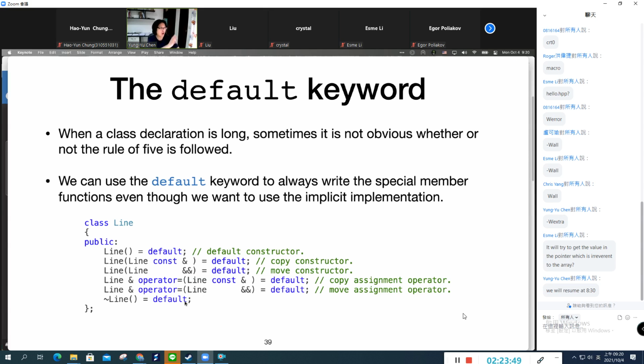Not all functions can have default. Only those that will be generated by the compiler by default. Why? Because sometimes the compiler does not generate the default constructors. The rule is clear, but I would say it's hard to remember.